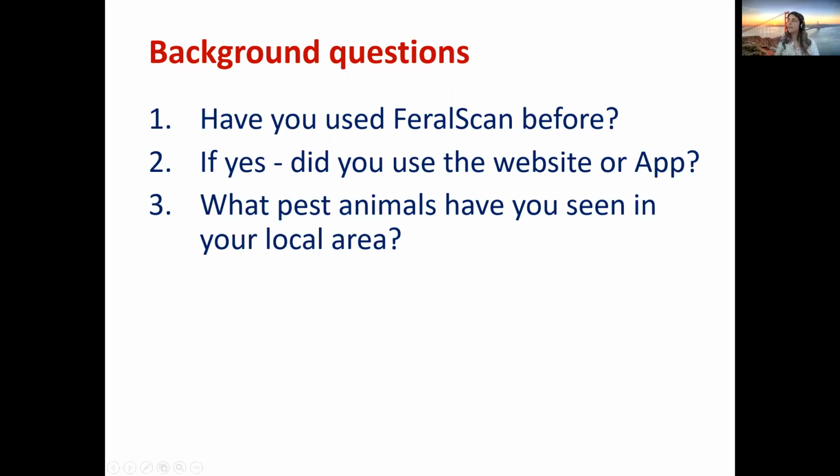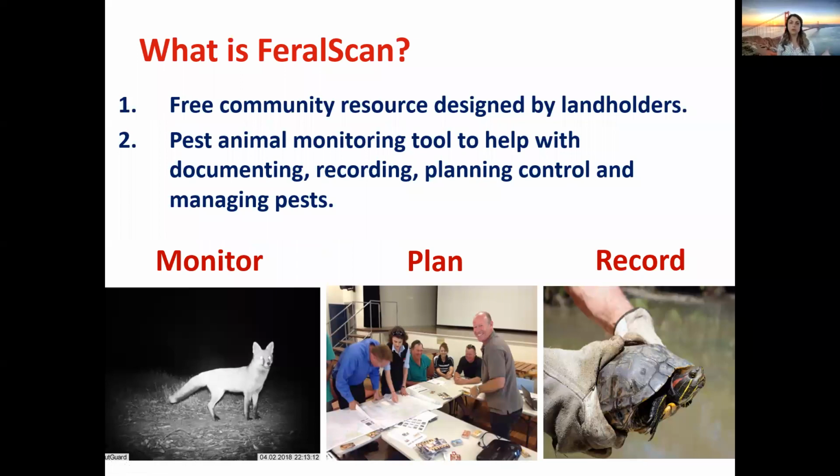Okay, so what is FeralScan? This is just a broad overview. It's a free community resource and it's been designed by landholders. What Pete did at the start was to head out with his piece of paper and say, what do you guys need? What type of tool is going to help you in managing pest animals? And so FeralScan was born from that.